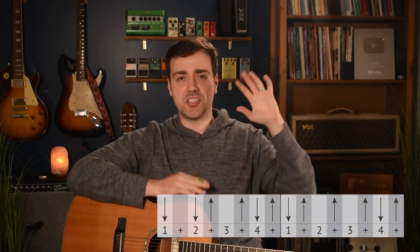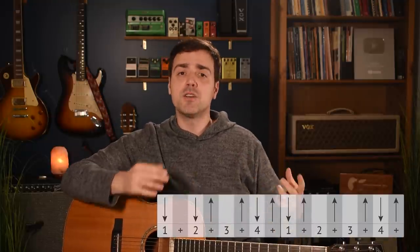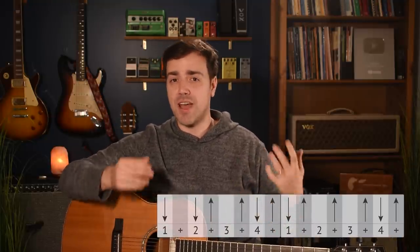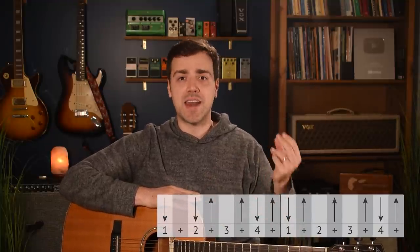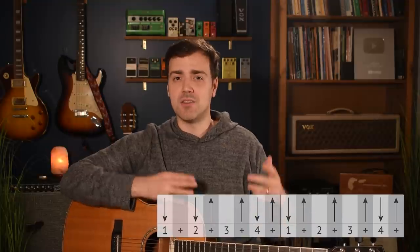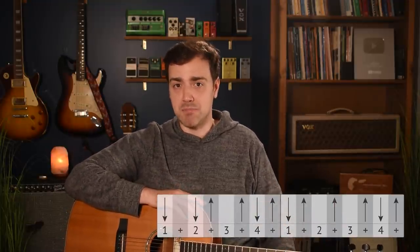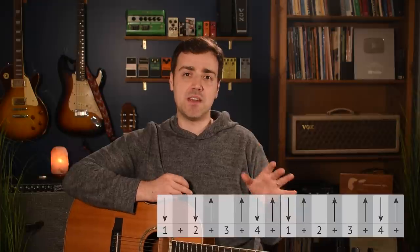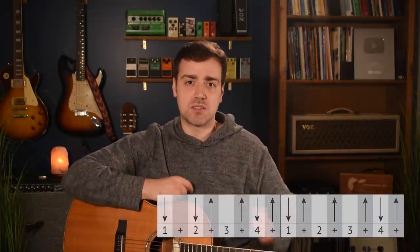So I want you to just take a look at that whole thing and work through it at your own pace. First, getting the motions down in the correct order, learning to say it, and then, you know, eventually adding some rhythm to it as you say it. You know, this is a big undertaking. The strumming pattern is not easy by any means, but it is something that we can work our way up to if we go through it in those small steps.